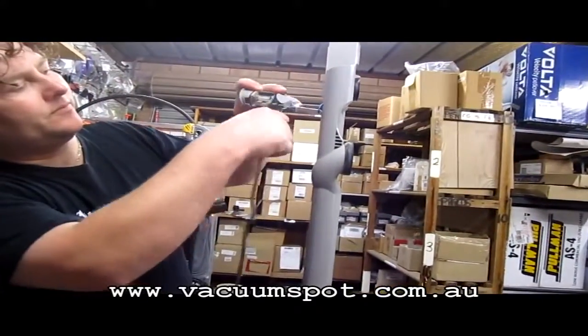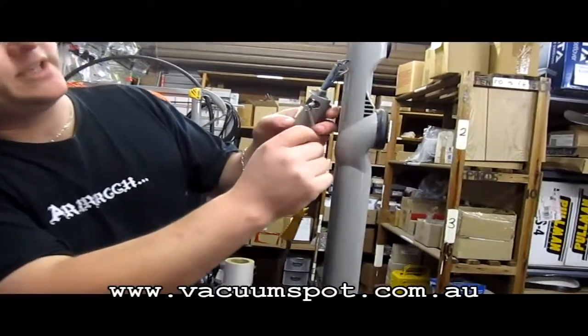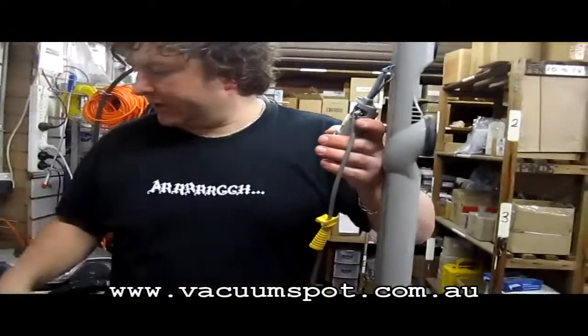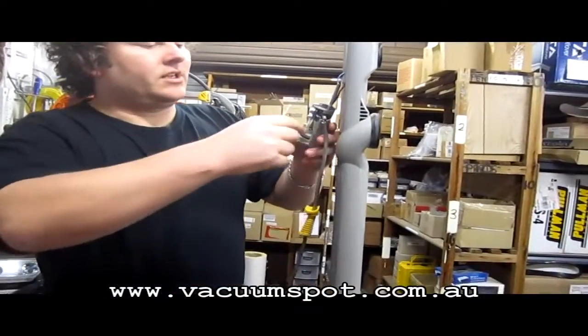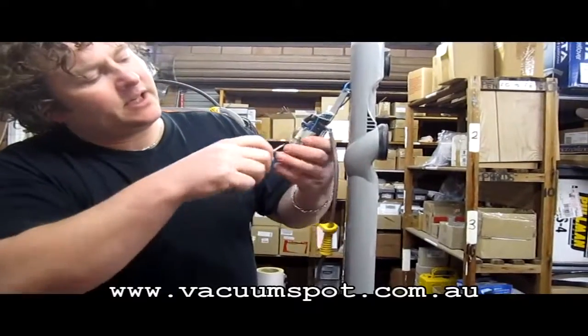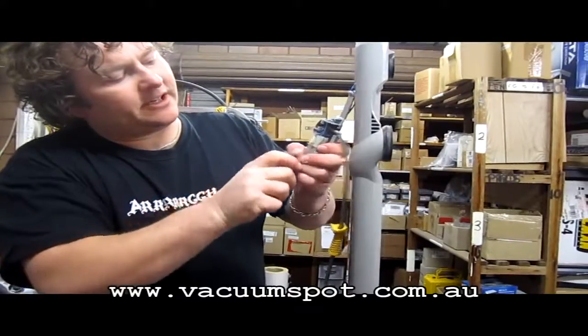Okay, now what we're going to do, here's our problem. As you can see, we've actually had a cord literally severed there, and so what we're going to do is just pop off this switch from inside its little housing. There's just two little clamps that hold it in, so what we're going to do is just gently lift that up.